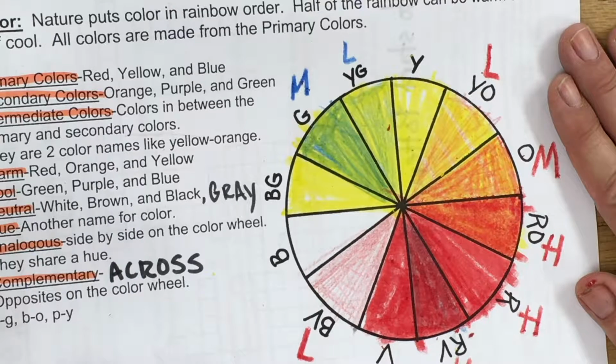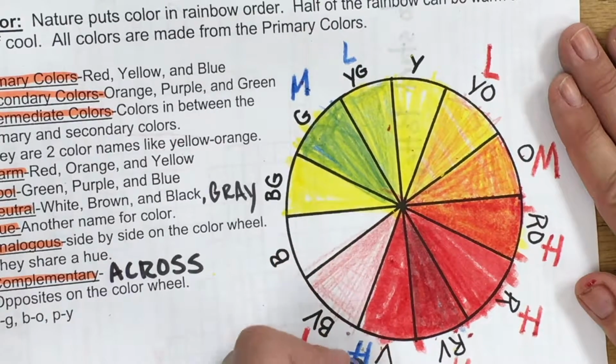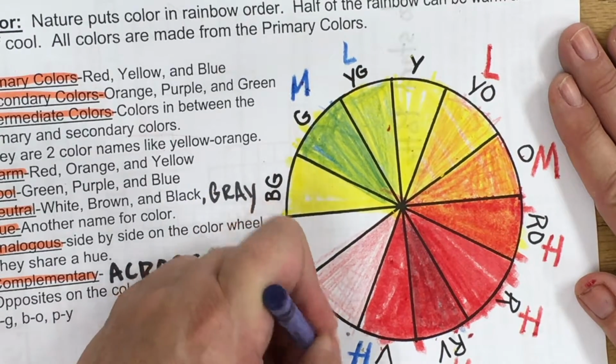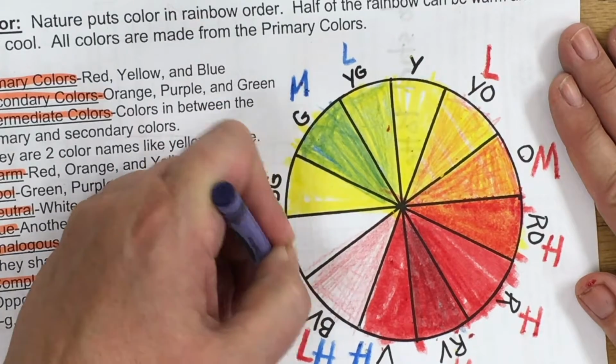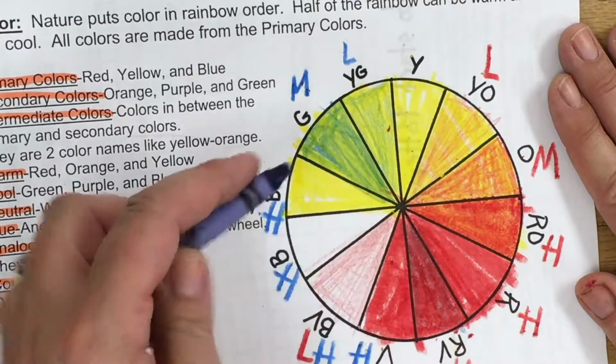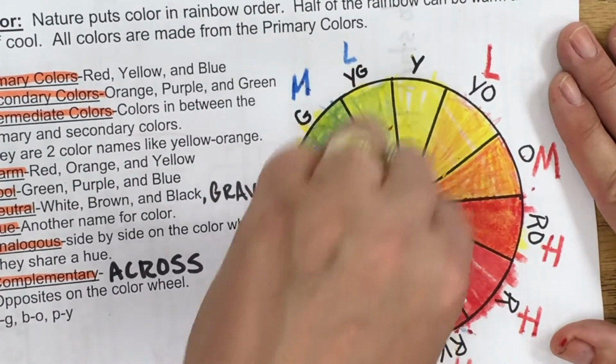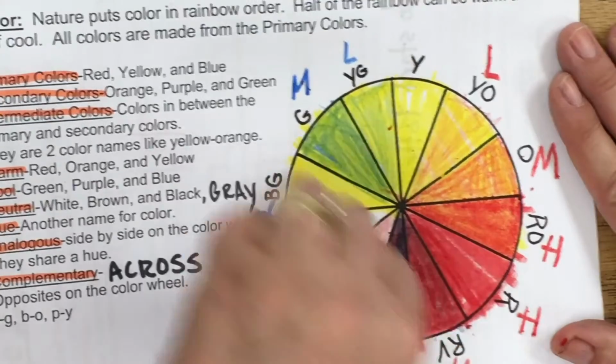And then I've got four more areas that have tons of blue. That would be violet down here. It's got lots of red, lots of blue. Blue violet, blue, and blue green. And I just broke my crayon because I color kind of hard. So, lots and lots of blue on violet.